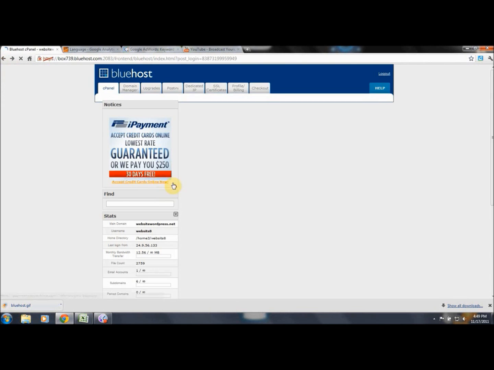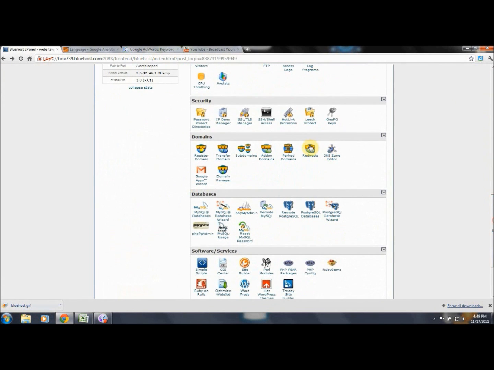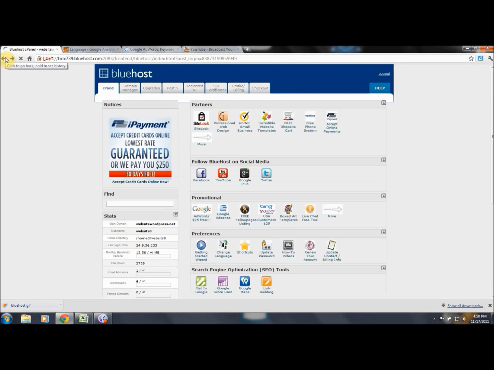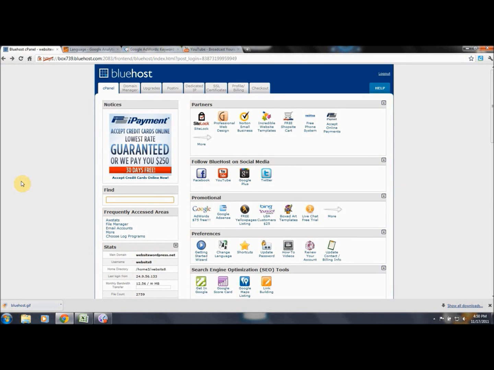So we're going to go back down to domains, and let's just say you are with another provider and you're coming to Bluehost, or you want to transfer from GoDaddy. You can actually just enter your domain in here, hit continue, and they will go get it for you. I mean, this is beautiful, right? So just transfer it over, and whether you have one domain or 100, the hosting fee is the same, $83.